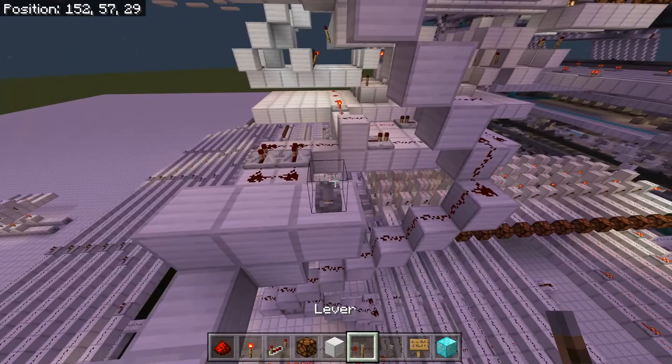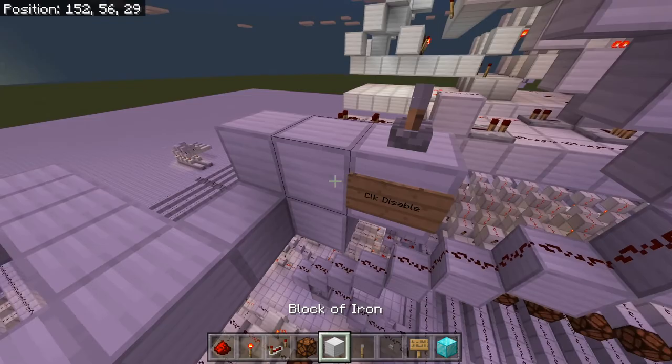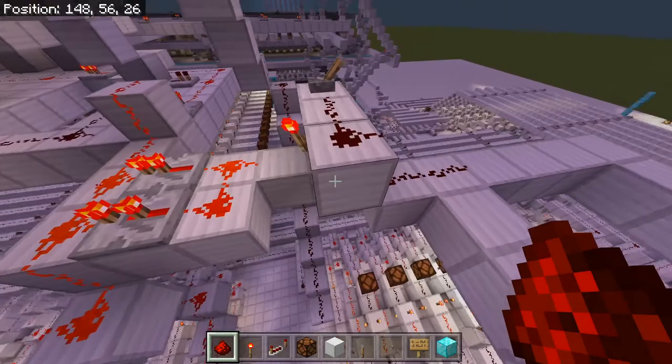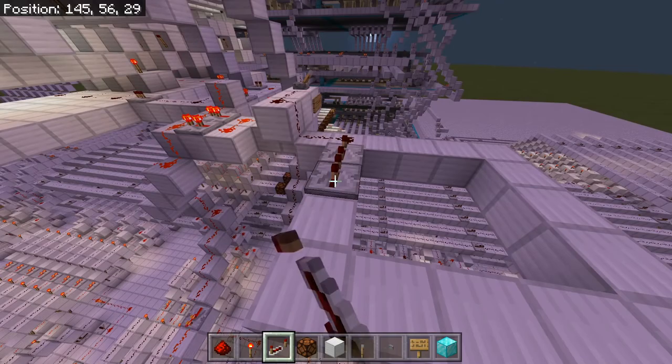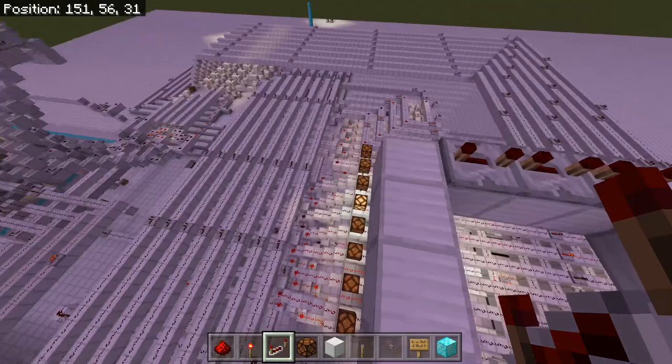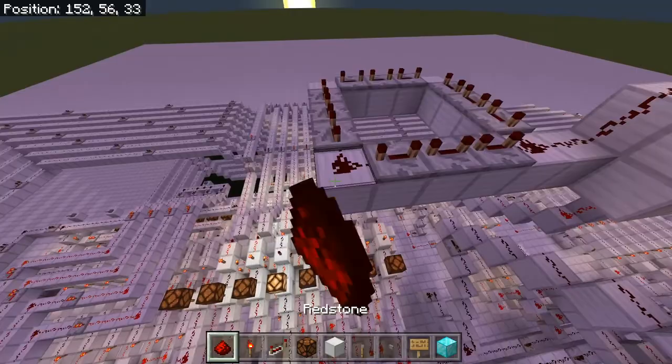So this will be our disable. And this is just a simple AND gate. Doesn't even matter, actually. It can just be a NOR gate. Could have built this a bit differently, I guess. But anyway, usual way that you generate clock. Now, because this is negative edge triggered, I'm actually going to build an unbalanced clock here.